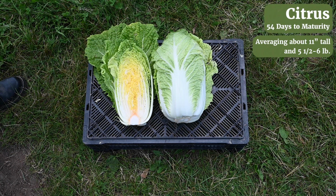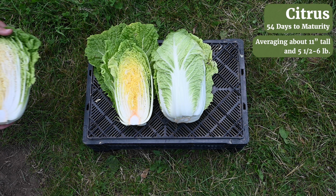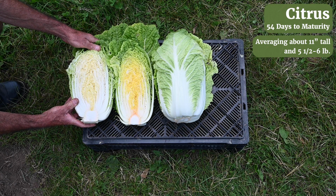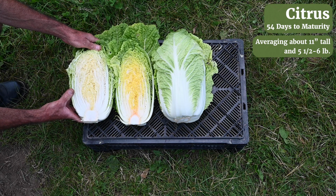This is citrus Chinese cabbage, and you can tell what's different about it is the interior is a lot more deep yellow, orangish color than a typical Chinese cabbage. And here you can compare it to Minuet. So Minuet on the left is a pale yellow, and citrus is a deep orange.